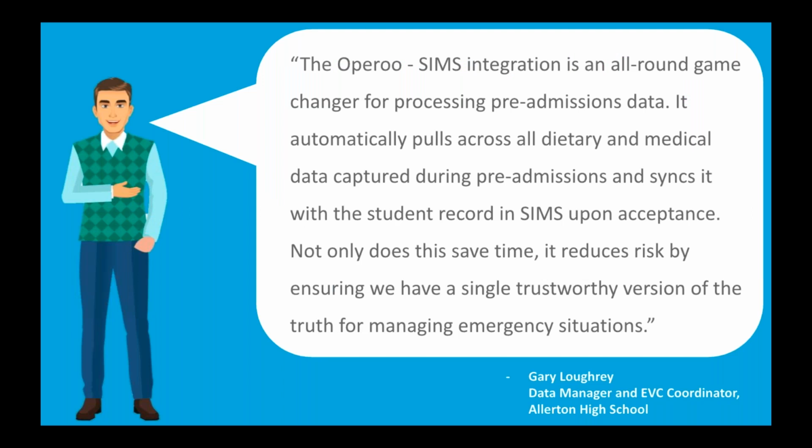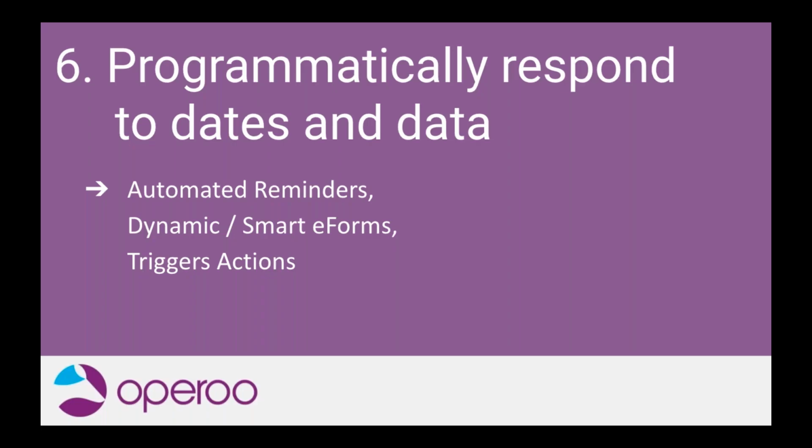And Gary, the data manager, says this: the Operoo SIMS integration is an all-round game changer for processing pre-admissions data. It automatically pulls across all dietary and medical data captured during pre-admissions and syncs it with the student record in SIMS upon acceptance. Not only does this save time, it reduces risk by ensuring we have a single trustworthy version of the truth for managing emergency situations. So that integrated experience between systems is really important.